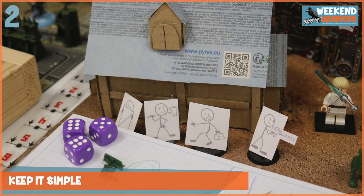Tip number two is to keep it simple. You don't need loads of fancy models or terrain. You could simply draw some characters, even stick men, on little pieces of card, use some blu-tack so they stand up, and make them out of cardboard, or even use tins of beans from the kitchen cupboard. Before I started the YouTube channel, we used to live abroad and we were traveling around a lot, so we'd have to improvise if we ever wanted to play games like this, or RPGs like Dungeons and Dragons. We always had Lego though, and some of the best games we've ever had were with the simplest things.